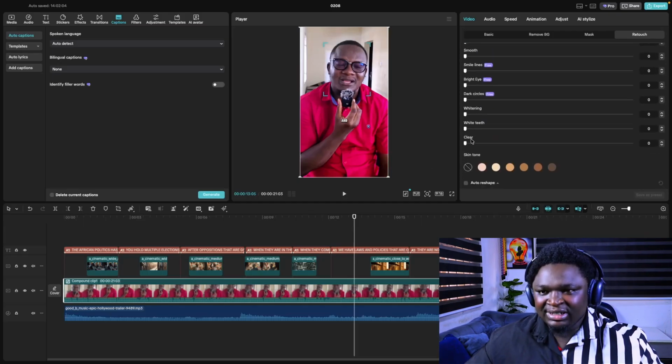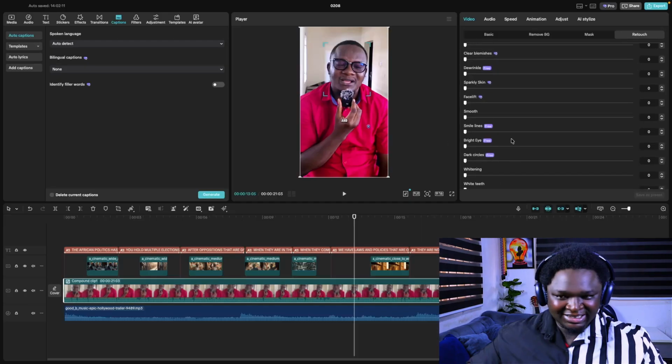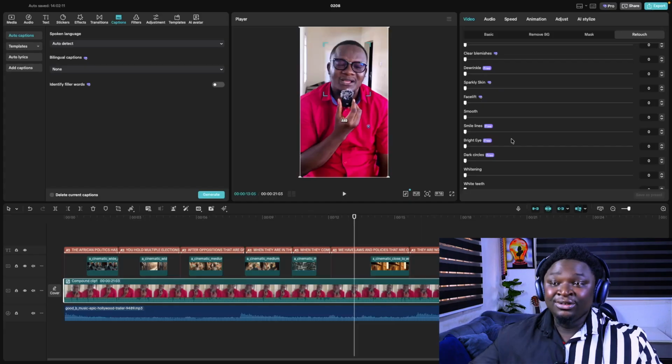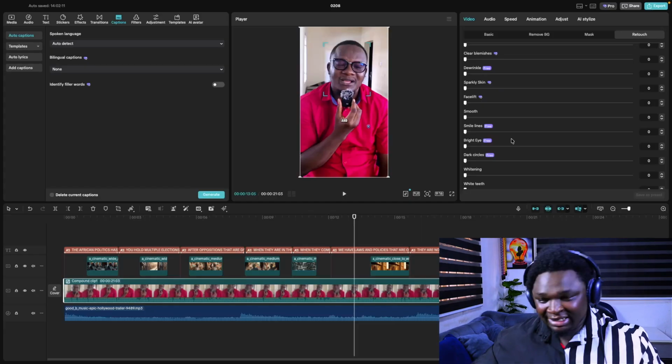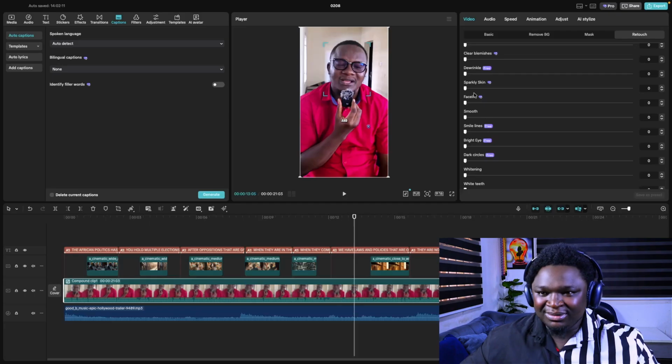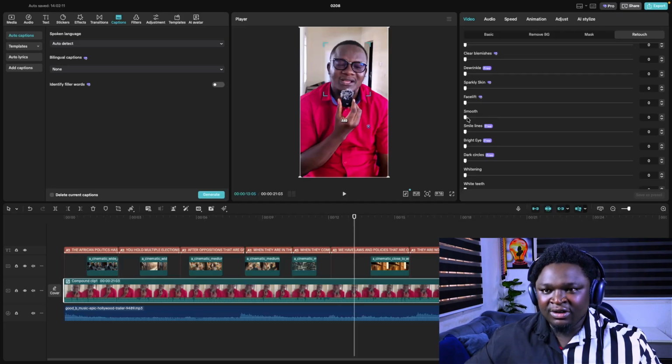You can just play around with it. You can change anything to look like, you can make him look different. In fact, you can reduce the size of the nose, the size of the mouth, but just keep it simple. There's no need of doing too much heavy makeup on someone. Just keep it simple. Then for the smooth, I will increase the smooth a little bit.